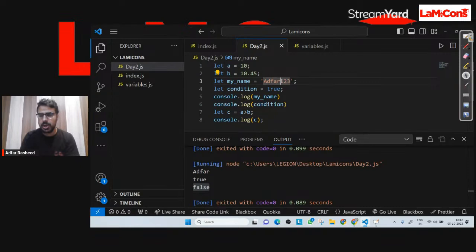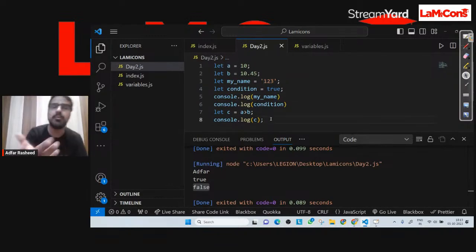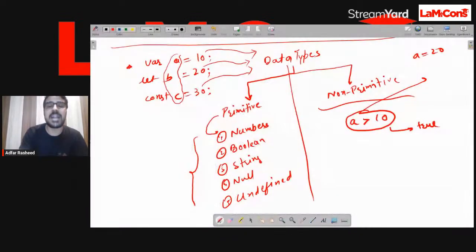Now my question to you is, if I remove these letters, is this name variable still a string? Yes or no? In the chat, come on. Do you think that this 1, 2, 3 is still a string or is it a number? Of course, the answer is it is still a string, right? Why? Because I told you, it does not matter what is in between the double quote or single quote. Whatever you put in between, it will always be treated as a string. Perfectly fine. Very good. Let's move forward. So these are the three types of data that we have discussed.